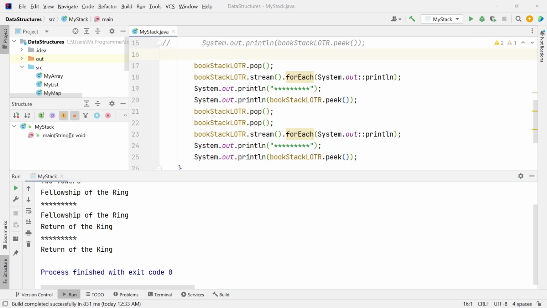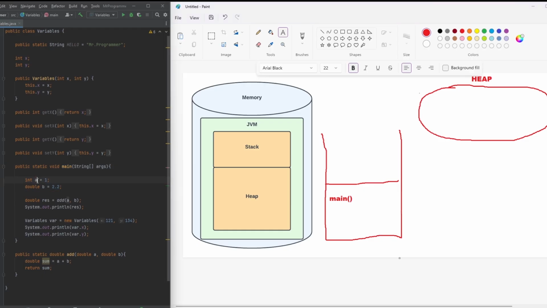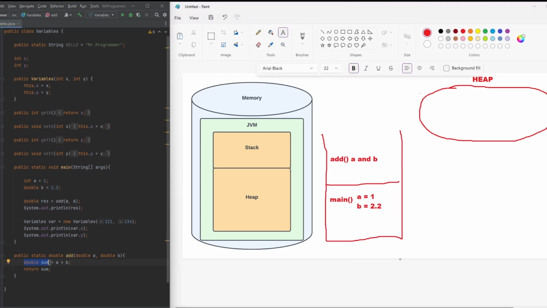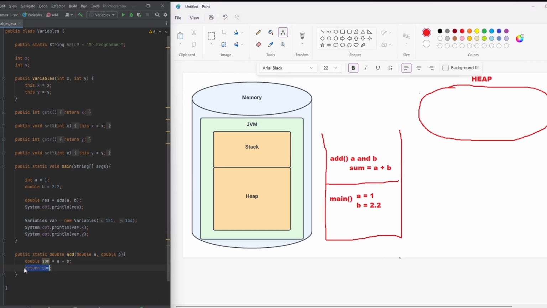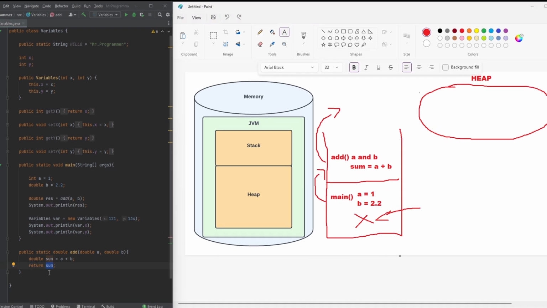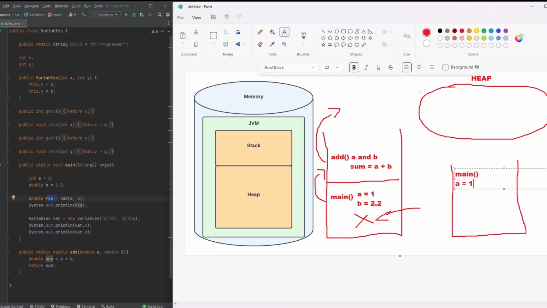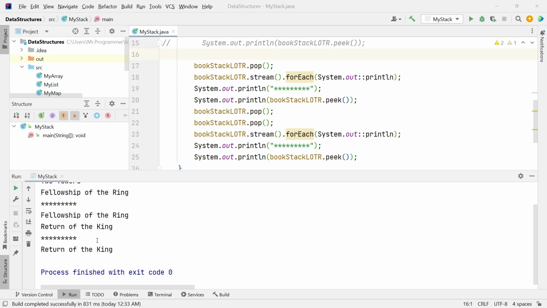So where else can we use stacks, or what are the real-world implementations of it? Stacks are used for function calls. Every time you call a function or method, it gets placed on top of the stack. I did a video on this where I explained the Java and Python memory model and showed how function calls are placed on top of the stack. You can check that video out if you are interested in how the memory model of Java or Python works. Recursion is another example of how stacks are used.